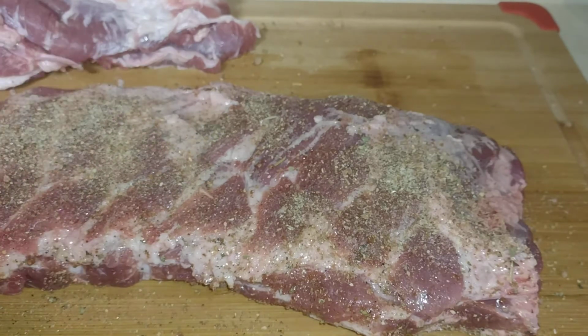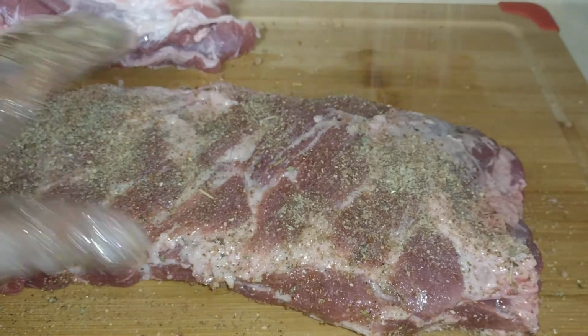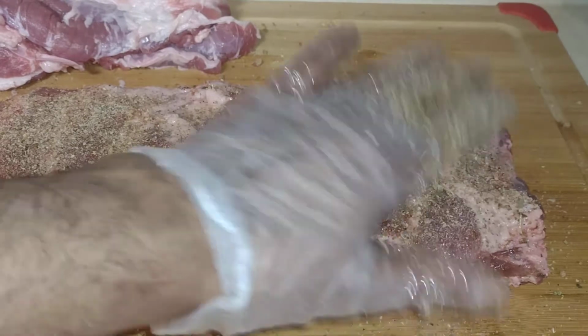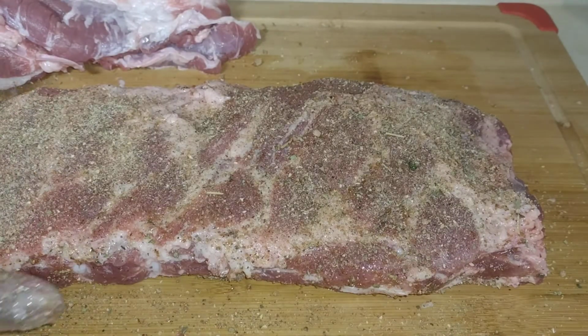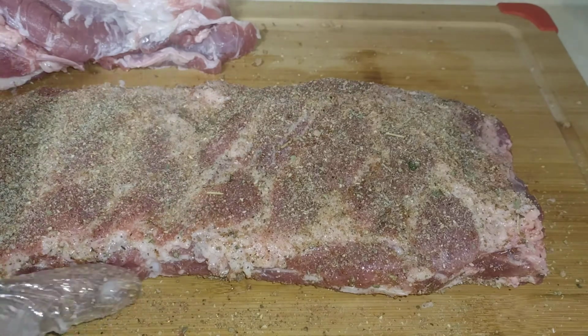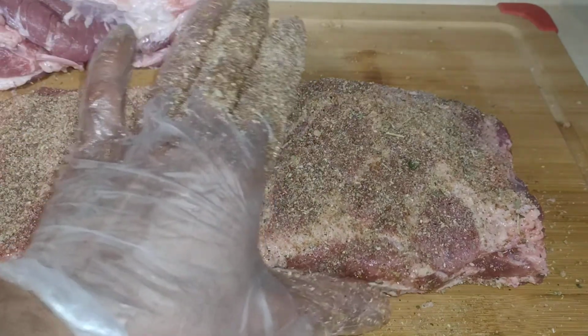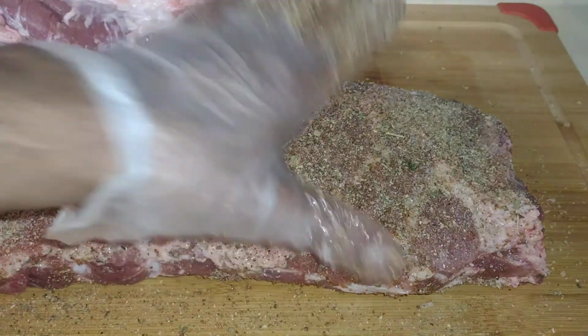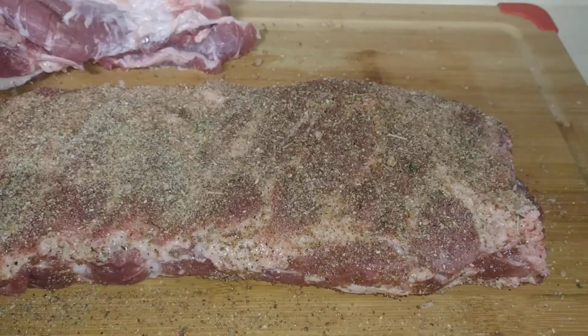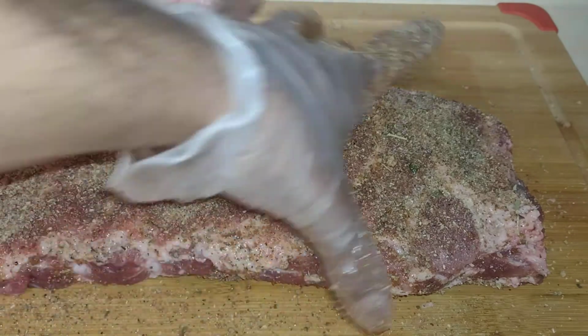What I like to do is put my rub on, wrap it in some Saran wrap overnight. Fire up the smoker, grill, whatever you got. Then hit it with just a little bit more rub right before you get ready to put it on the smoker. But that's it right there.